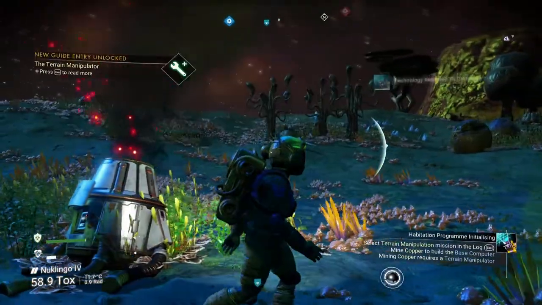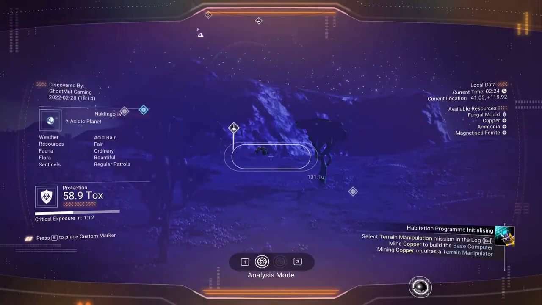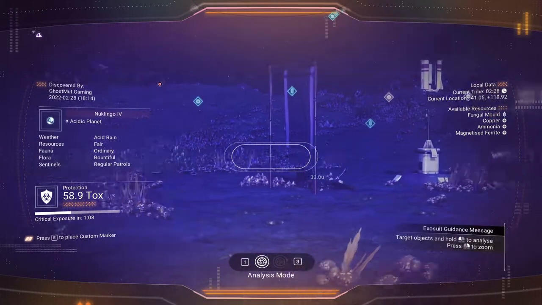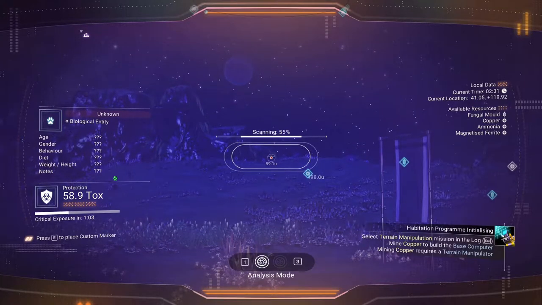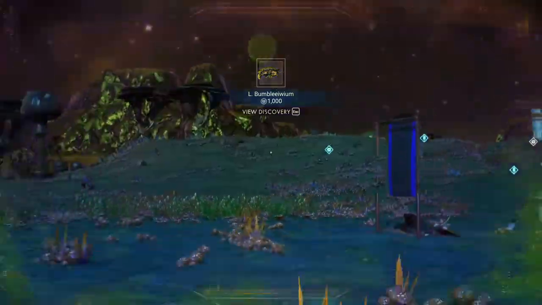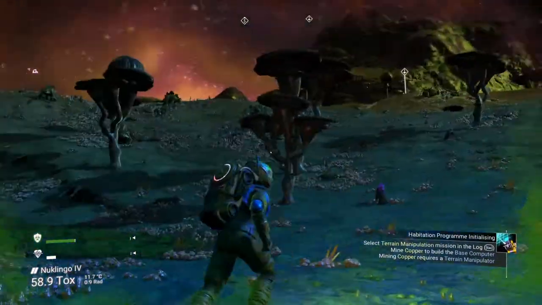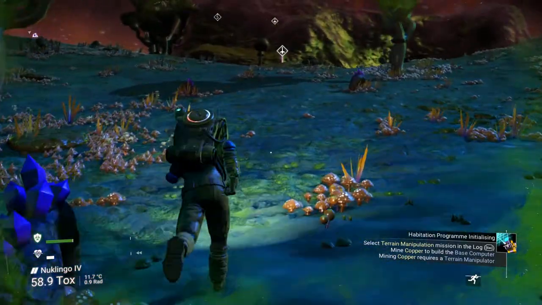I've already looked at that one. So terrain manipulator is something I can create now. Very handy. Are there any animals that I haven't already? Yes, there is. Cool. You are a bumbly wheel. Fancy that. Let's actually run back to the ship.